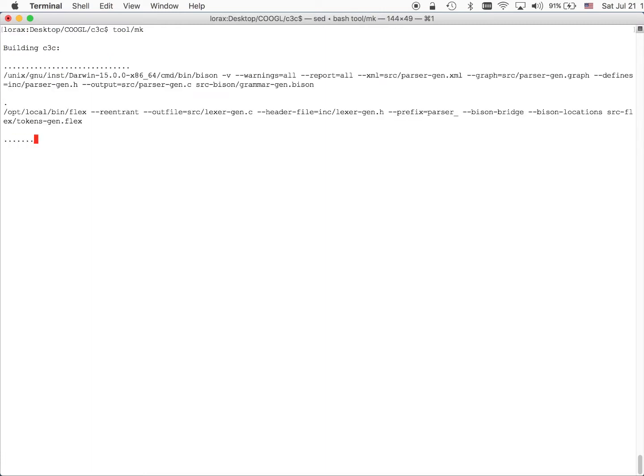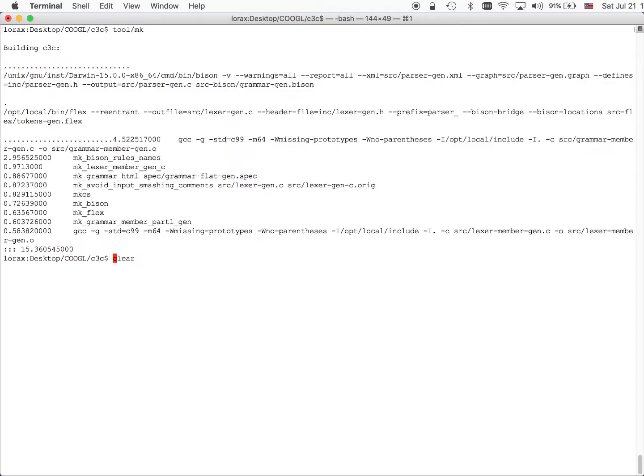I wanted to show the current state of the compiler. We have a tool that builds the compiler, processing the grammar file, generating the Bison and Flex files, and then finishing building the compiler.